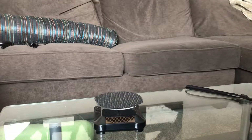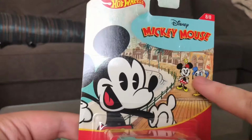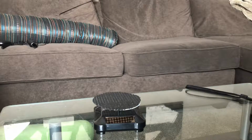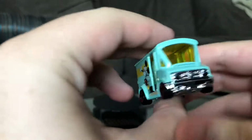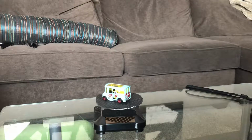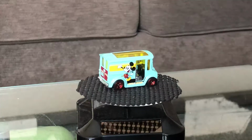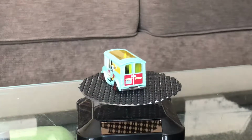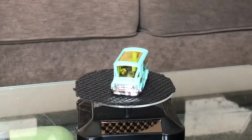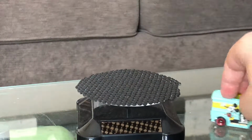So I found the rest of the Disney Mickey Mouse cars. First up, we have the Breadbox, representative of the modern Mickey Mouse cartoon. It's number 8 of 8. Very, very cool. Very classy that they made it in this style. I really like it. I think it's got a different design on each side. I didn't take a quick look at the other side. No, it's got the same design on each side, just inverted. But yeah, this is Breadbox. The colors are kind of meh, but I think it's supposed to represent the old Mickey Mouse era, which is what the modern cartoon is supposed to be indicative of.